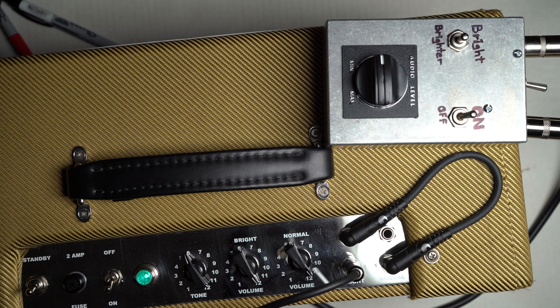So that piece of it is working. The other option that we have in here is basically like a treble boost, like a bright channel. I suppose this does bright and then even brighter, with higher frequencies. I don't know if I'll be able to pick that up with just this little test, but let's see if it makes any difference.